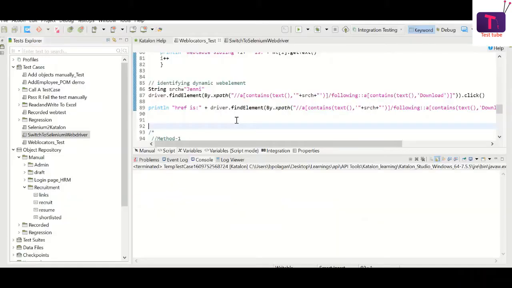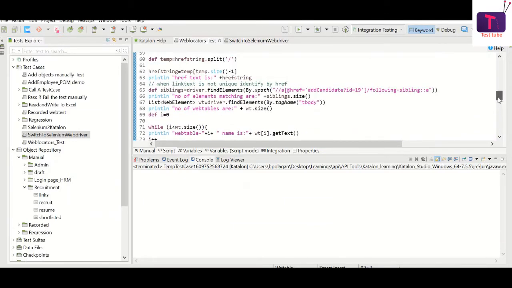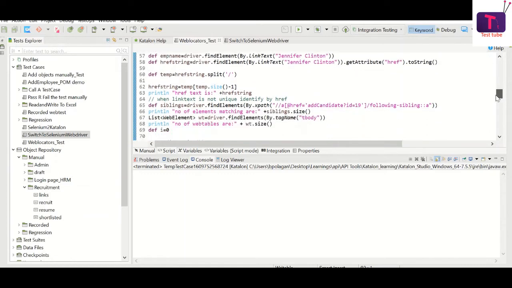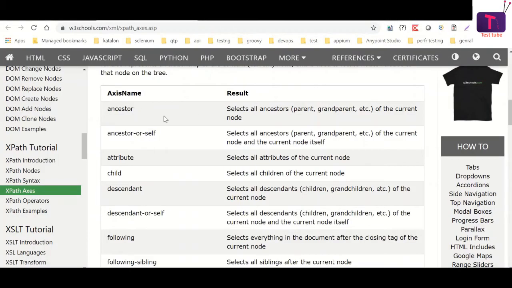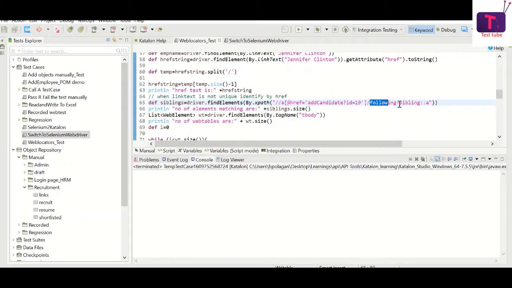So if I use, where did I use ancestor? Did I use ancestor somewhere? Okay, I didn't use ancestor. So if I say this is my current node, and after the slash, if I give ancestor in place of following-sibling and followed by two colons, I give the tag which I wanted to find, whether it is a hyperlink tag, whether it is a div element, or whether it is a table row, whether it is a cell td.